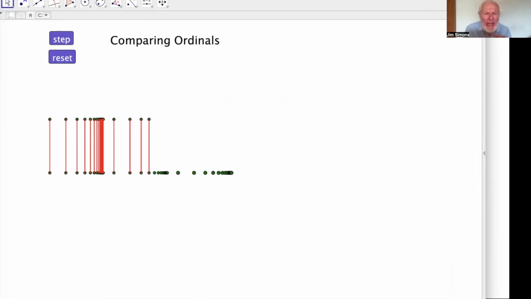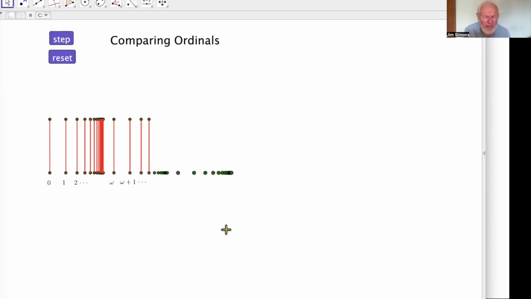So given any two ordinals, it's always true that one of them is bigger than the other, unless they're the same, and the smaller one is an initial segment of the bigger one. So it's the start of the big one, and that's always true for any two ordinals. And that means, in a sense, it's a sort of standard order of the dots, and we can label them. Well, it's obviously how you start, isn't it? It's 0, 1, 2, 3, and so on. And what would we call the next one? Well, omega seems to be the obvious answer, and then omega plus 1, and so on.